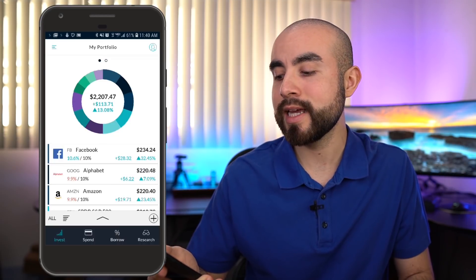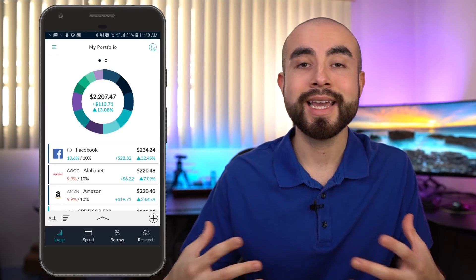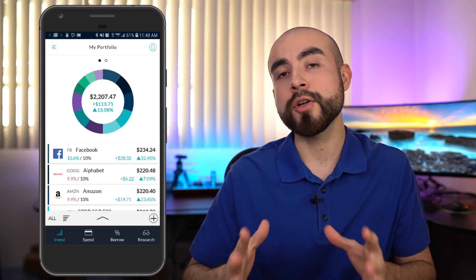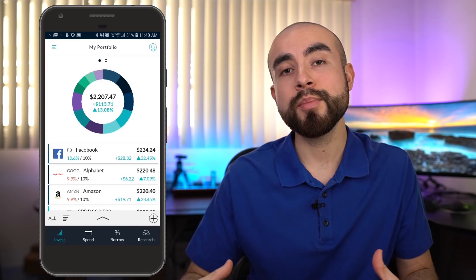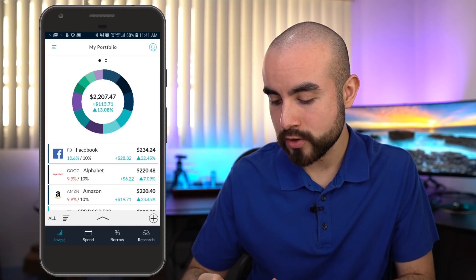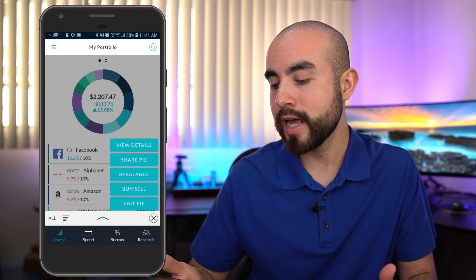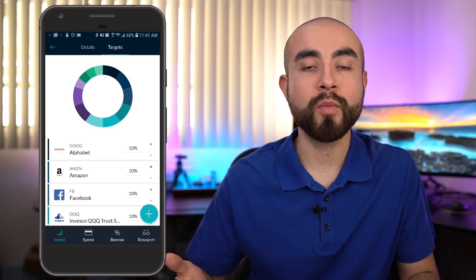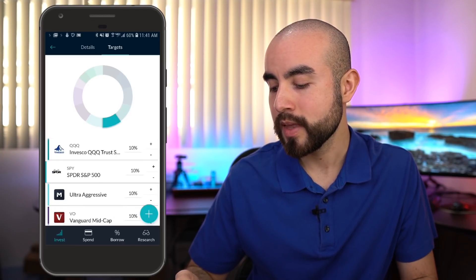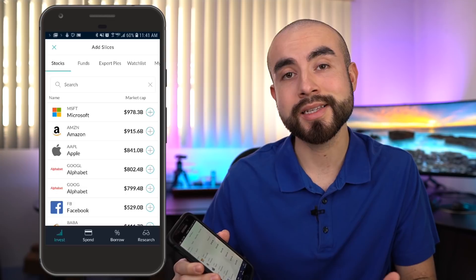One of the cool things I really like with the M1 Finance app is that they allow you to invest in what they call custom pies — custom portfolios made up of individual stocks and ETFs inside your account. You can have just one pie or multiple pies for multiple investing goals. If you want to edit your investments, simply click on the plus button and then edit pie. This is where you can see how much each investment is broken down by percentage. I set each one to 10% and some to 5%, but you can break down the percentages however you like. The plus button here is where you can add new investments, or what they call new slices, to your M1 Finance portfolio.